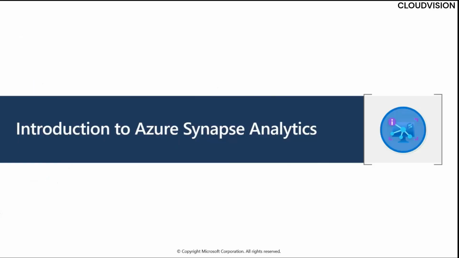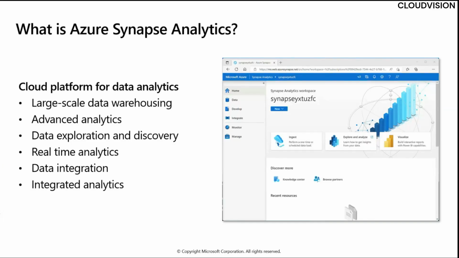Now let's go for the next lesson, Introduction to Azure Synapse Analytics. Here you need to understand what Azure Synapse Analytics is, what operations and functionality it provides, and why it is called a very powerful tool. Azure Synapse Analytics is an Azure service that combines multiple data integration, processing, and analytical capabilities. The core Azure resource is a workspace here.